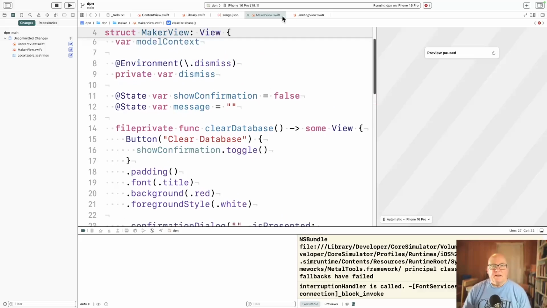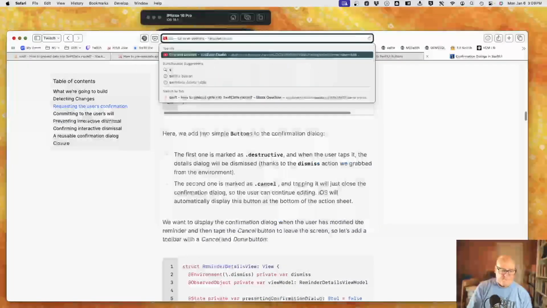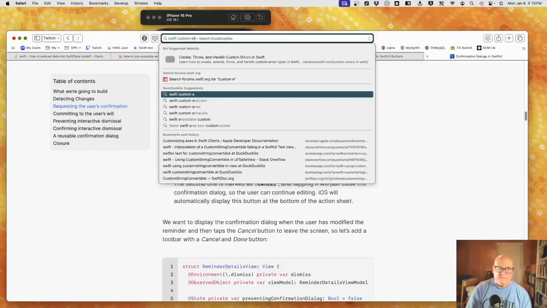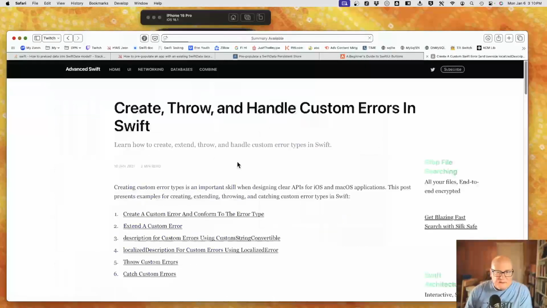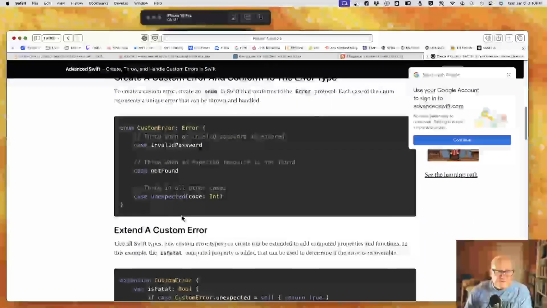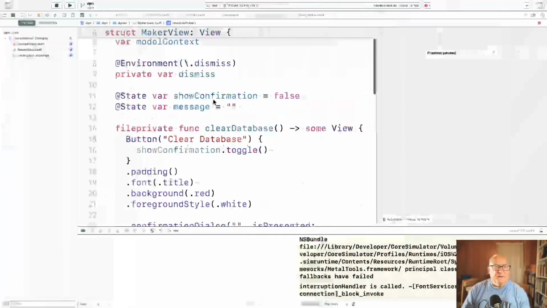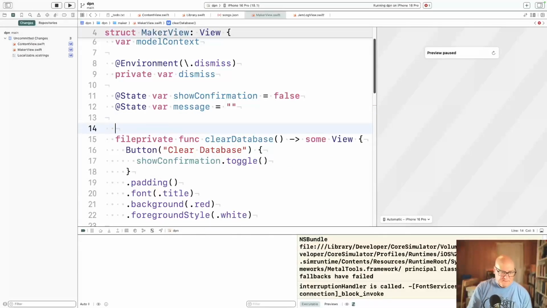Well, I hate mucking with it. I think I create an enum. My error, enum my error is an error. Okay, I'm just going to throw this in for a one-time test.